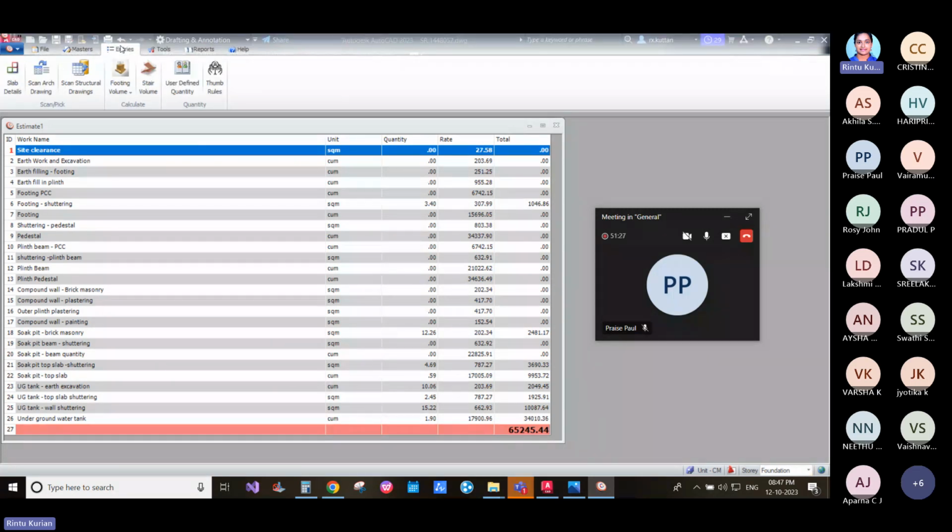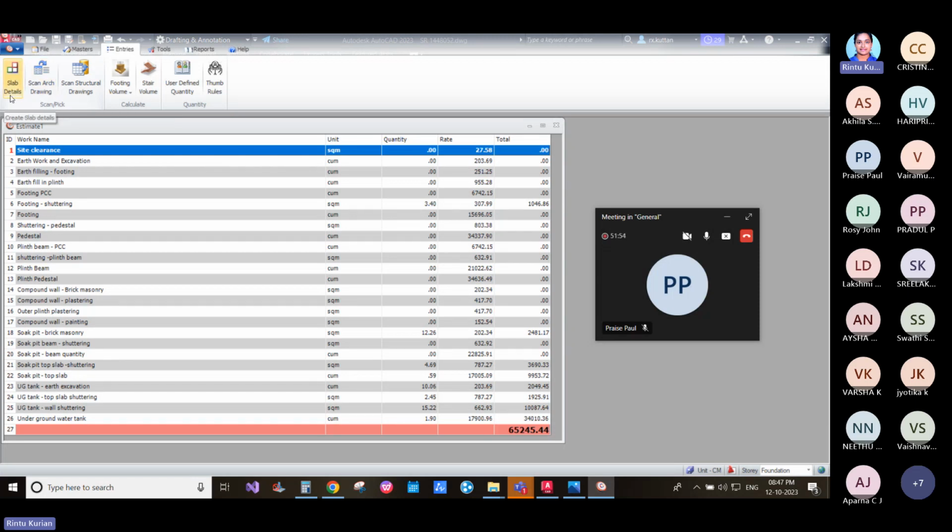When we come to the foundation part, here I'm assuming that my foundation consists of a plinth beam and a combination of isolated footing. So I have a plinth beam, pedestal and isolated footing. So three elements are coming up in my foundation part. So I'll be going for scanning the plinth beam. There is no brickwork assumed in this particular section.